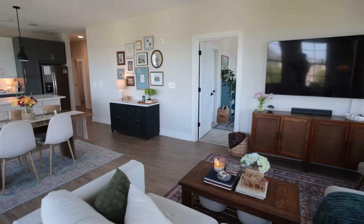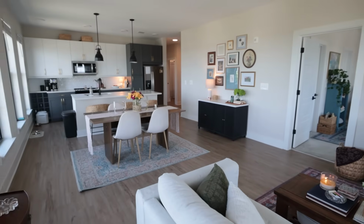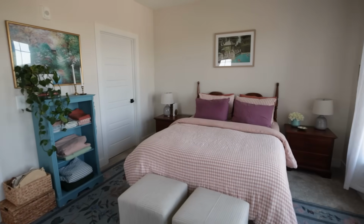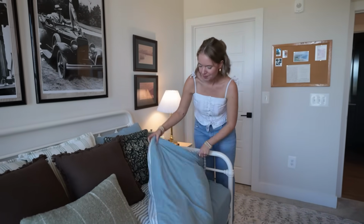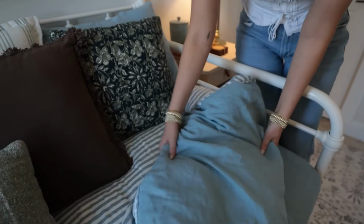And I would also say thrifting. I absolutely love thrifting, and I think it's a great way to have a really unique space without spending a lot of money. I think that I really took the Midwest for granted. Going back home now, I feel like it's paradise for thrifting. It is a lot harder here, but I've found that the Habitat for Humanity restores are a really good place to find affordable finds. I feel like Charleston in general has a lot more vintage and antique stores, so they're higher price points, but the Habitat for Humanity stores, I would say, are the best thrifting for a good value.